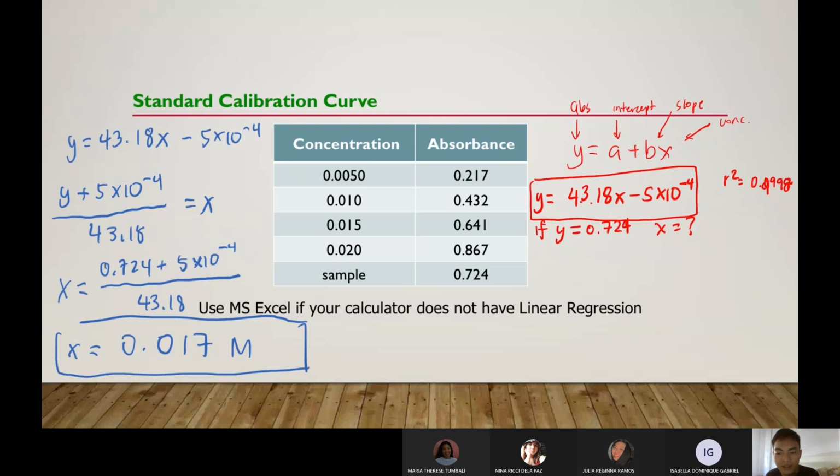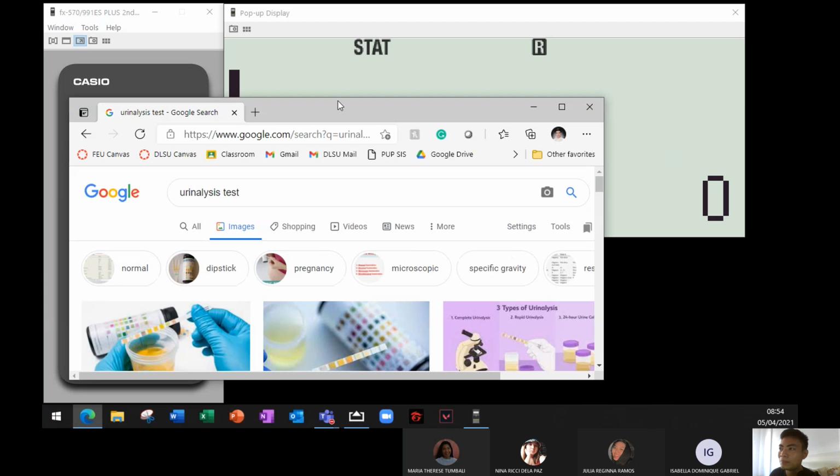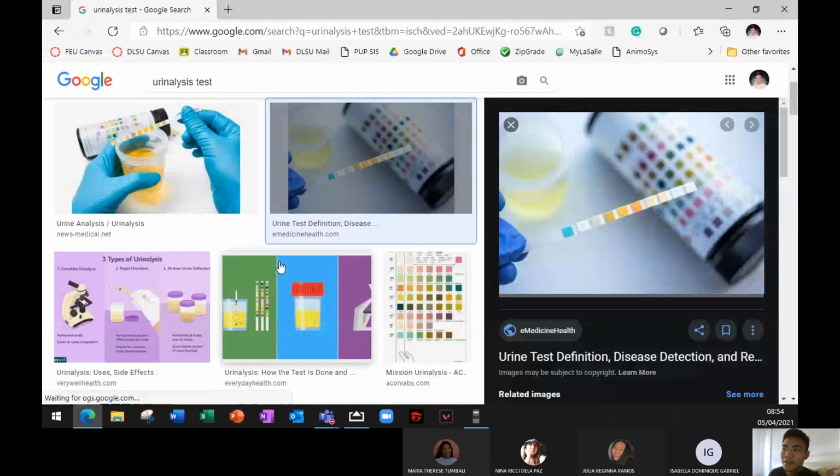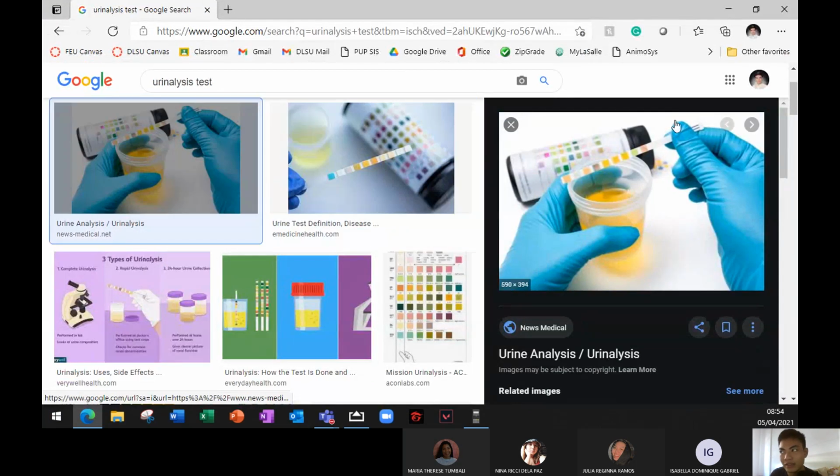So, that's how we quantify yung ating concentrations, no? Depending on the absorbance. So, dito pumapasok yung sinasabi ko sa urinalysis, no? Okay? Okay, so ganun yung ginagawa diyan. Ito, pakita ko example. Ito yung sinasabi kong paper. Ito yung ihi, no? Yan yung urine. Then this is the paper.